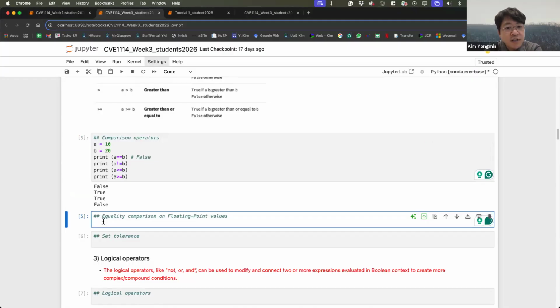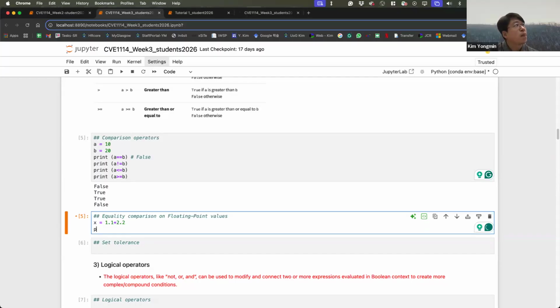Let's recall the earlier discussion about floating point number errors. The value may not be what you think it would be, right? For that reason, it is poor practice to compare floating point numbers for exact equality. For example, let's consider the variable x as 1.1 plus 2.2, and then print x.